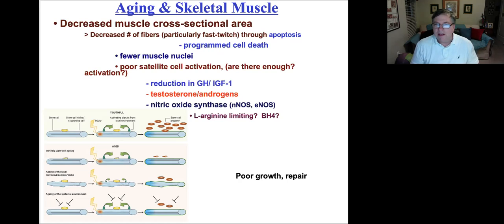But here's what we think is actually happening in a normal person who's getting older, especially if they've been exercising a bit, especially if they can keep physically active. The satellite cells, we think, are potentially there, even though there are fewer nuclei, but they're not being activated. So we think satellite cells are just quiescent. They're just kind of lazy, just sitting there. Can they be activated? Well, that's a really good question. So these are three potential mechanisms by which reduction of satellite cell activation can happen in skeletal muscle as people get older.